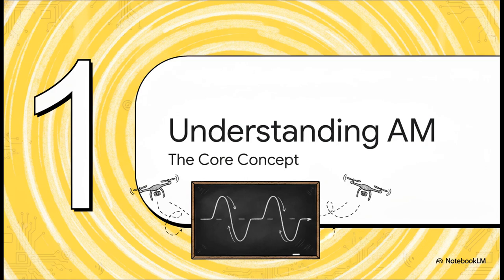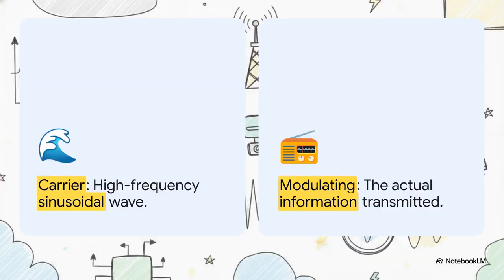All right, let's kick things off with Section 1, Understanding Amplitude Modulation. Okay, so to really get AM, we can't just look at equations on a chalkboard. Think of it as this incredible technological feat, literally attaching complex data to an invisible traveling wave. To wrap our heads around it, we've got to mentally separate the two signals at play here.